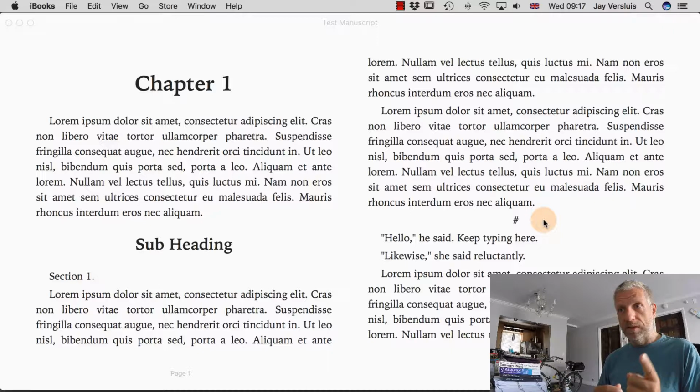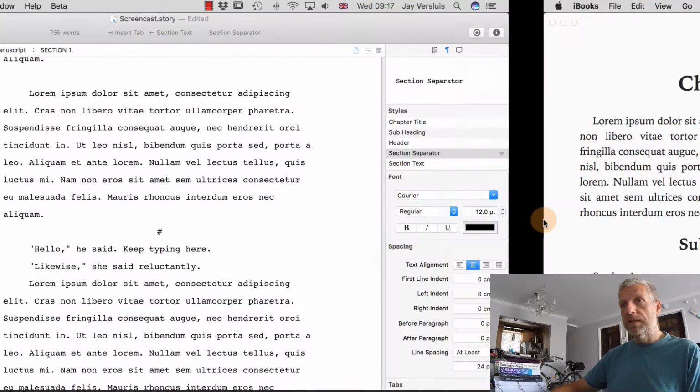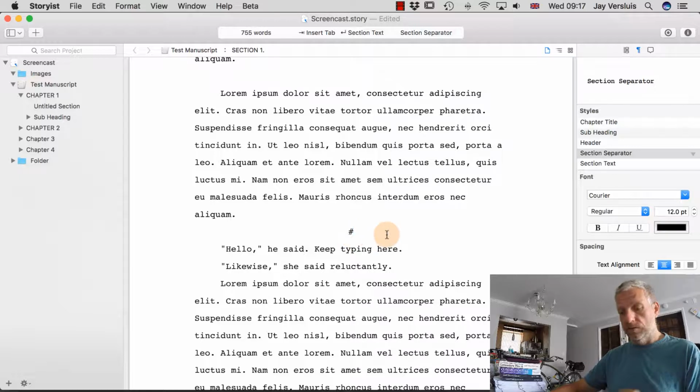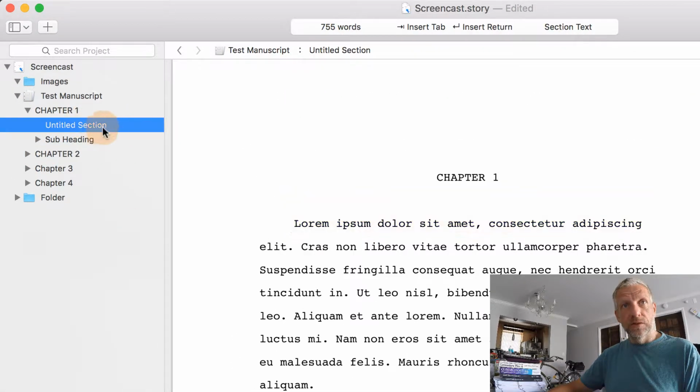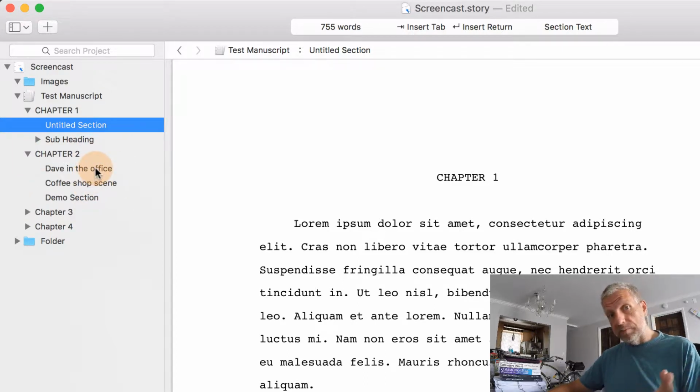So remember, you can't replace it with a space, with an empty line, because the e-reader will just strip it out and ignore it. But what we can do is perhaps replace that with something along the lines of, I don't know, these little asterisk marks. If you do that, be aware that anything that you've done here in regards to sections in those chapters is going to disappear, because as soon as you remove that, Storyist isn't going to see that as a section break anymore. So it's something to be aware of.